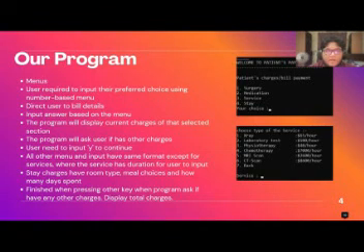So for our program, we have a couple of menus, as you can see on the right side. The above one is the menu you will see when you run the program, and the bottom one is when you enter the number 3, it will take you to the services menu. So basically what the user has to do is input their preferred choice using a number-based menu, and then it will direct the user to the bill details based on what the user input, and from there the user will input the answer based on the menu, and the program will display the current charges of that selected section.